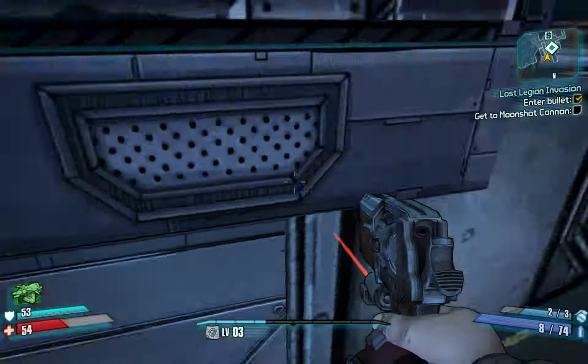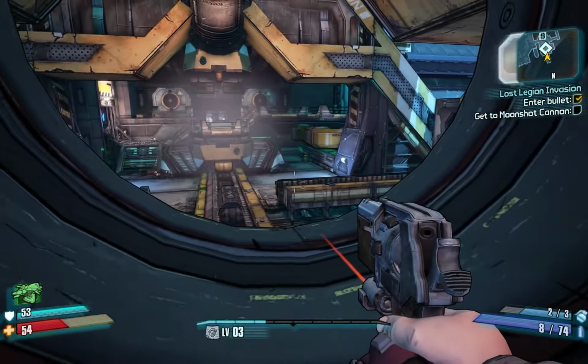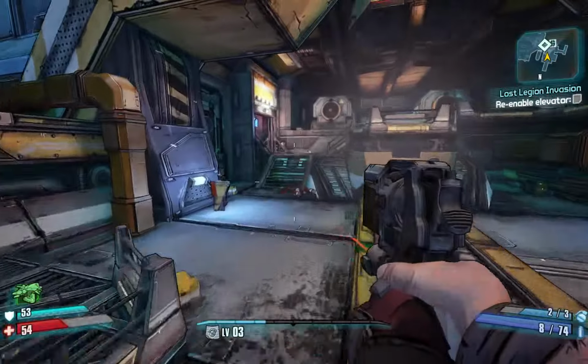That tests fate. Geronimo! Oh, it doesn't let me through. Damn. Make it up there? Free up the elevator so I can join you. Roger.